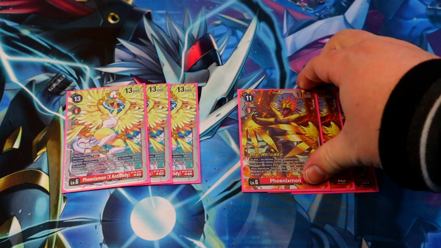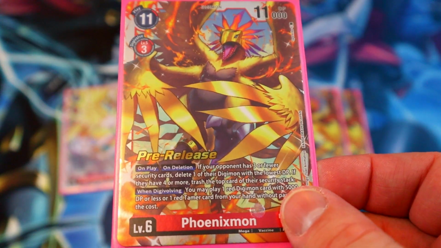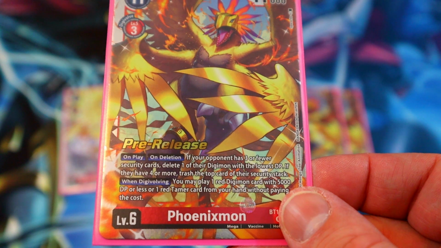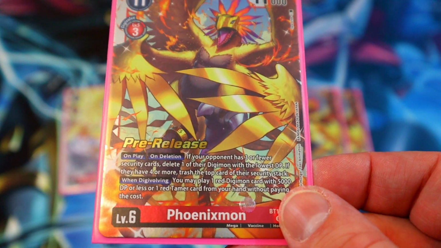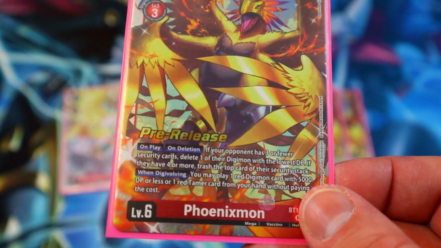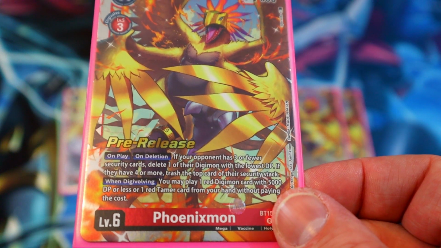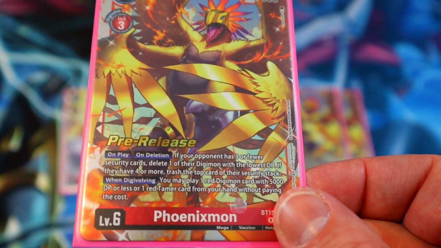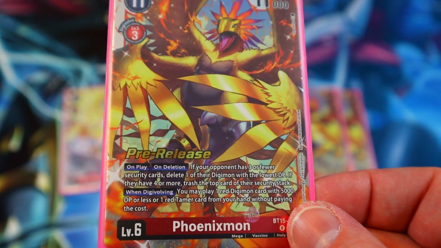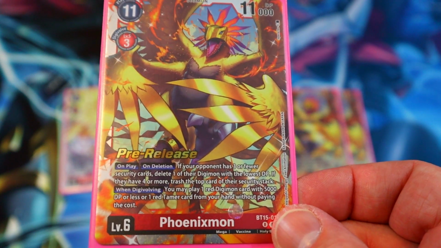So for the level 6s, we've got 3 Phoenixmons. Pretty much all you need here. We got on play, on deletion. If your opponent has 3 or fewer security cards, delete one of their Digimon with the lowest DP, and if they have 4 or more, trash the top card of their security stack. Not bad at all. And then when Digivolving, you may play one red Digimon card with 5,000 DP or less, or one red Tamer from your hand without paying the cost. So you Digivolve this thing out, you get a free Tamer or another free Digimon play.